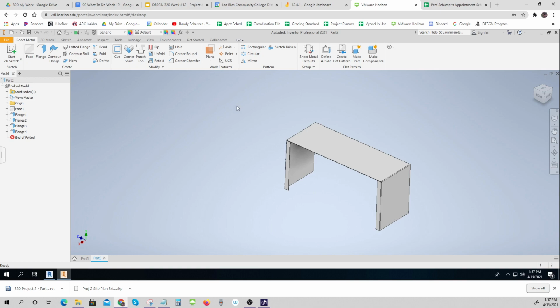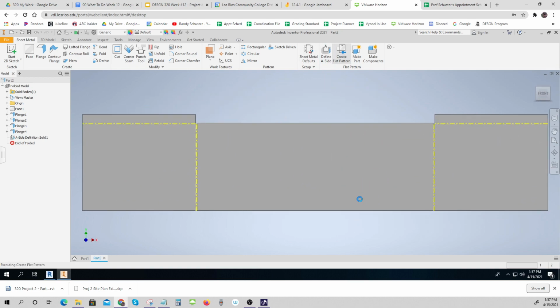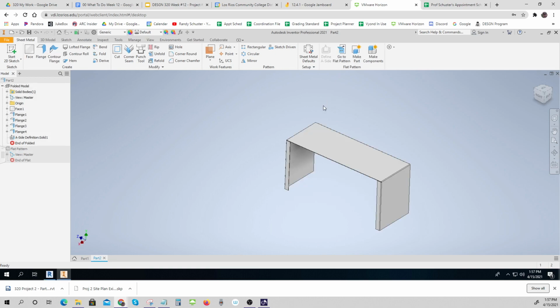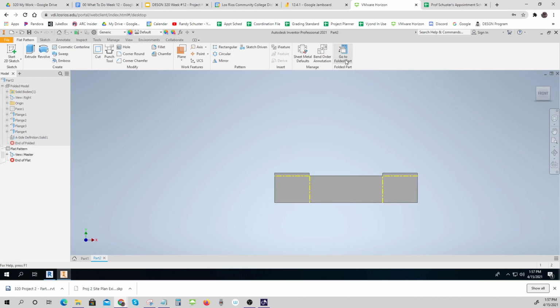And I'm looking for some of these things. I got to find some of the extra ones to do in here. When it's sheet metal, you don't get quite as many things that you can do. But look, I can define my A side again, and that's what I would cut out of my piece of metal to be able to make that. And that's what we're trying to get to. Cool?